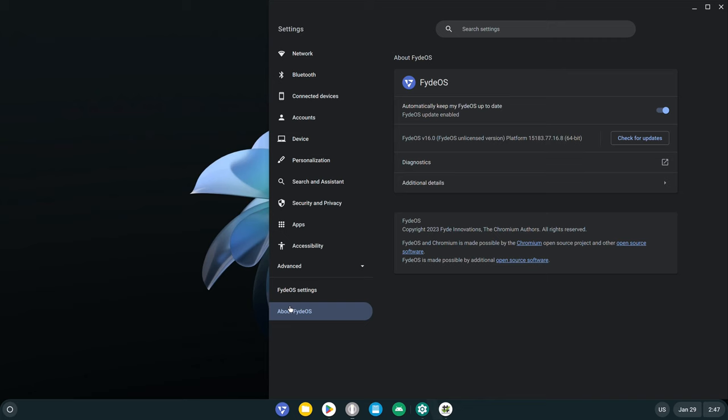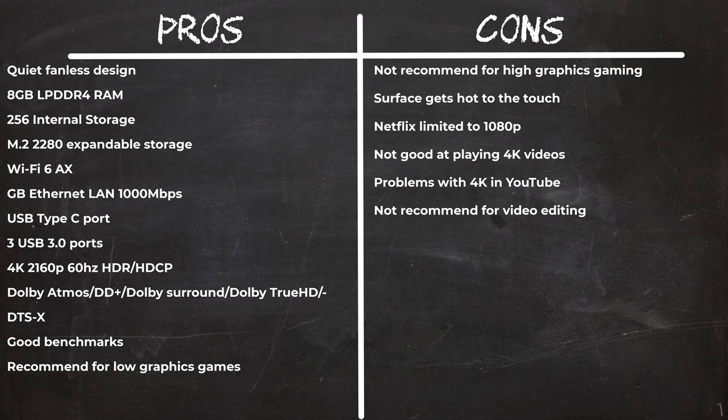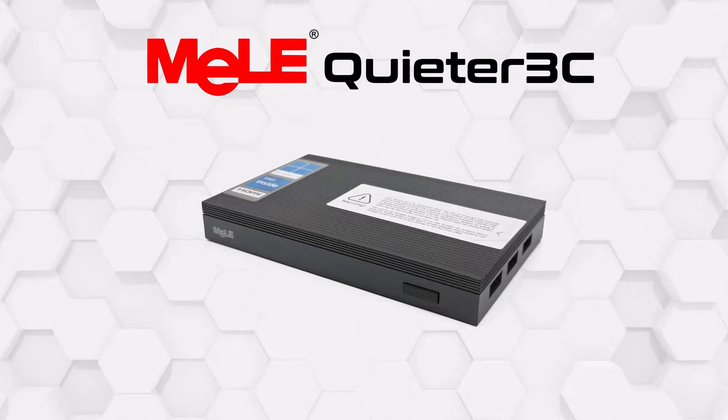So in summary, the MeLE Quieter3C is one of the first fanless mini PCs I really like. Even though it's running on an Intel Celeron processor, its performance is really good, and I really enjoy its M.2 SATA expandable storage facility that allows me to install any alternative operating system I want, and it has the most I/O ports for a form factor this size. Even though it has a large heatsink and maintains safe operating temperatures, its surface tends to get hot to the touch, so be mindful of that. And that's it. That was my review of the MeLE Quieter3C Fanless Mini PC.